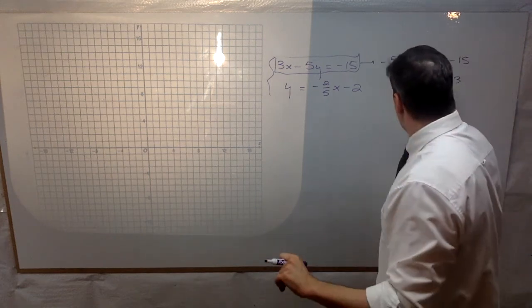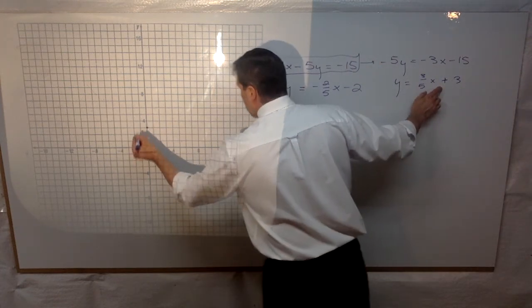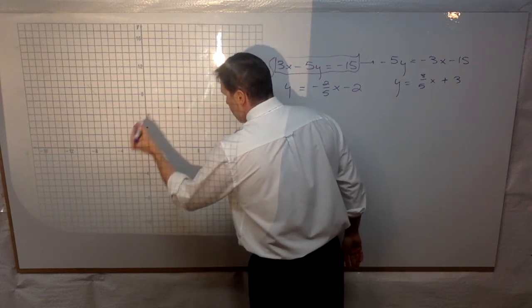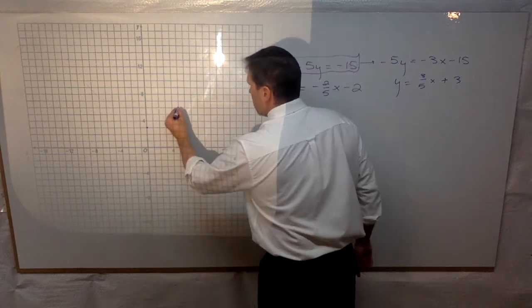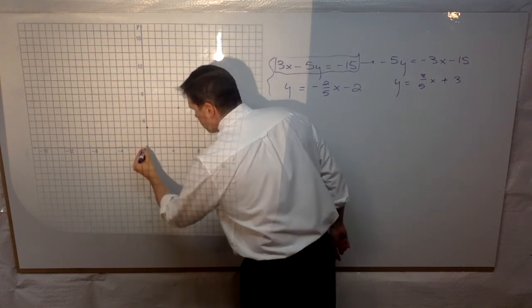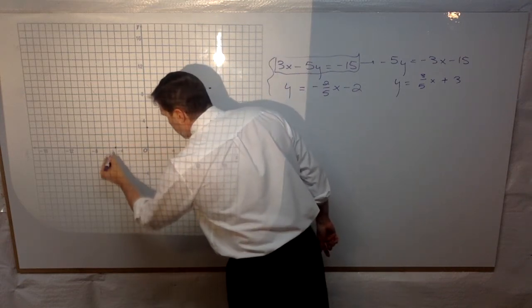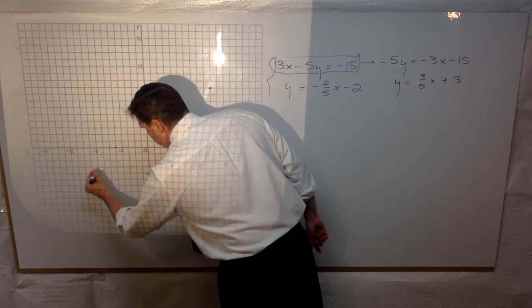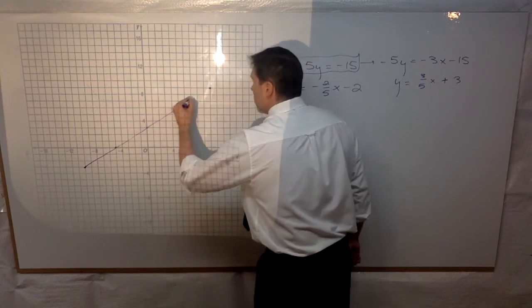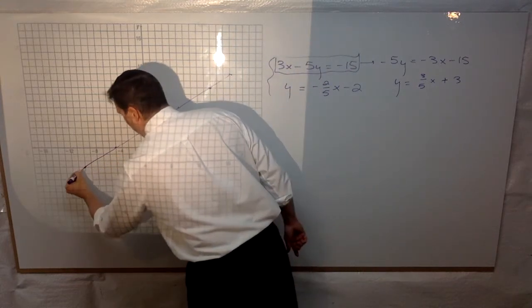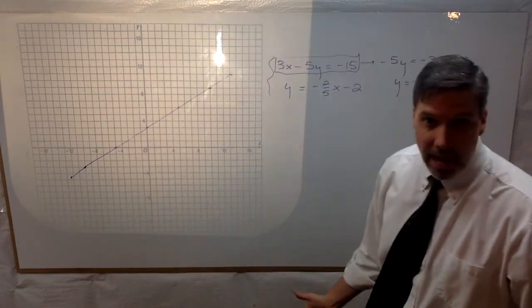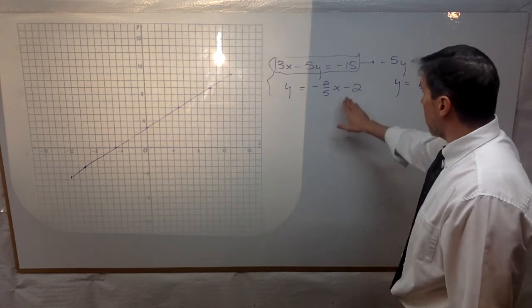Now I graph. So graphing this one, the y-intercept is 3. And then from there, I'm going to go up 3, right 5. Puts me there, if I'm correct. And just do that again. Up 3, right 1, 2, 3, 4, 5. And I could also go down 3, left 5. Let's do that one more time. 2, 3, 4, 5. It's not that I need these to draw a straight line, though it helps. What I'm doing is hopefully I'm going to have a point of intersection for one of these points I plotted, right, when I graph the second line, which is already slope-intercept form.